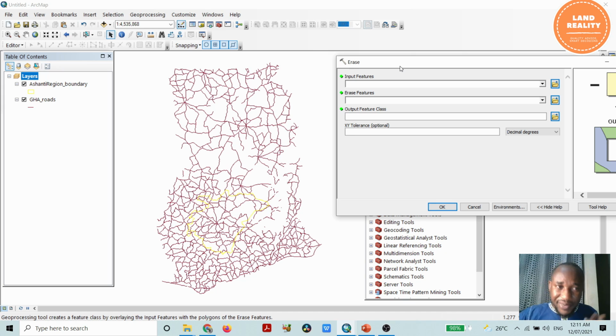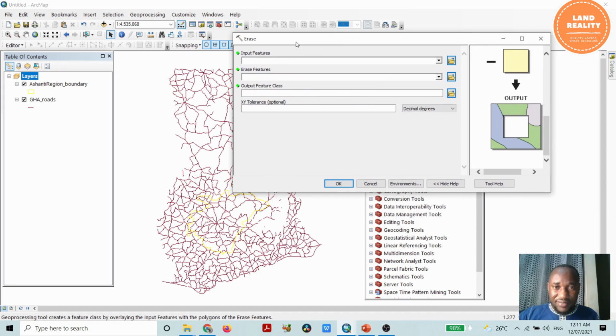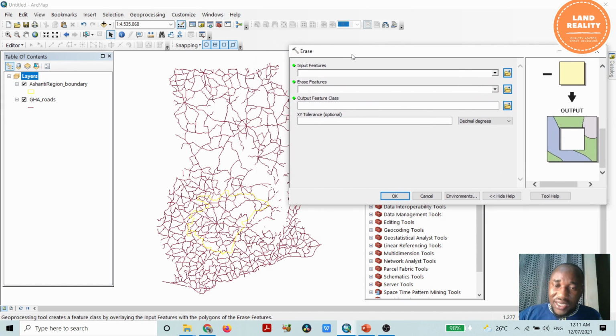So, having explained the motives behind the erase tool, let's carry out the operation.